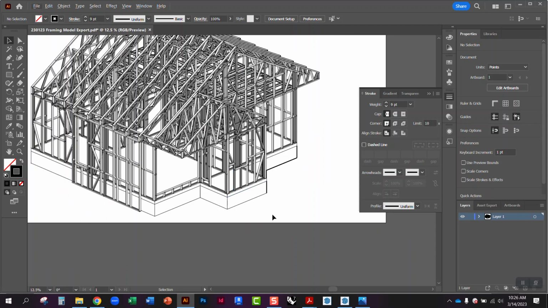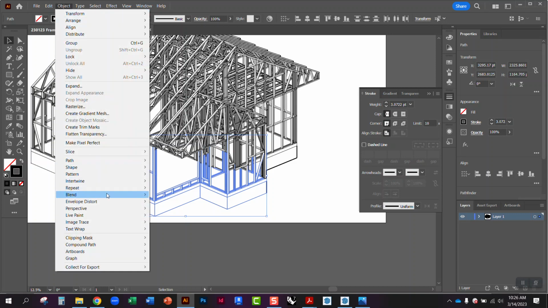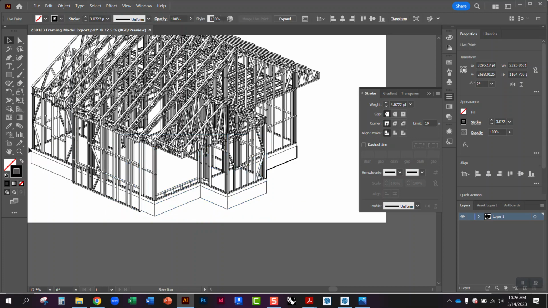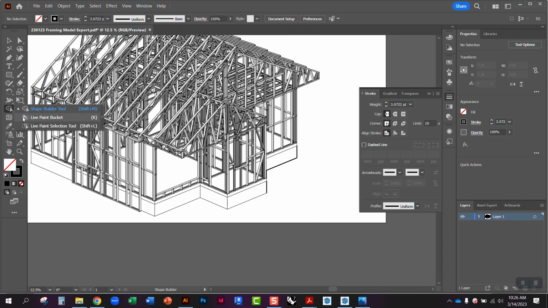If you wanted to do some live paint, if you wanted to fill a portion of it, so I could select this, go to Object, Live Paint, Make, and now I can paint it. And so the live paint tool is actually under the shape builder.